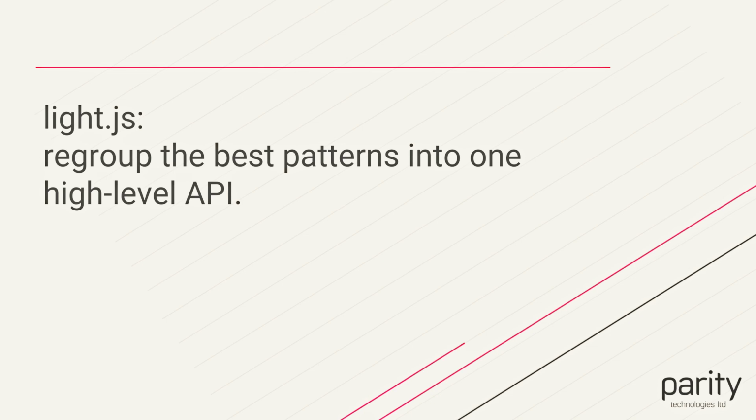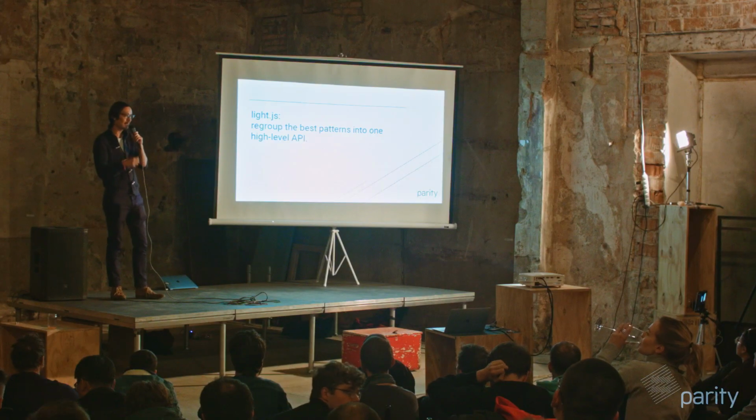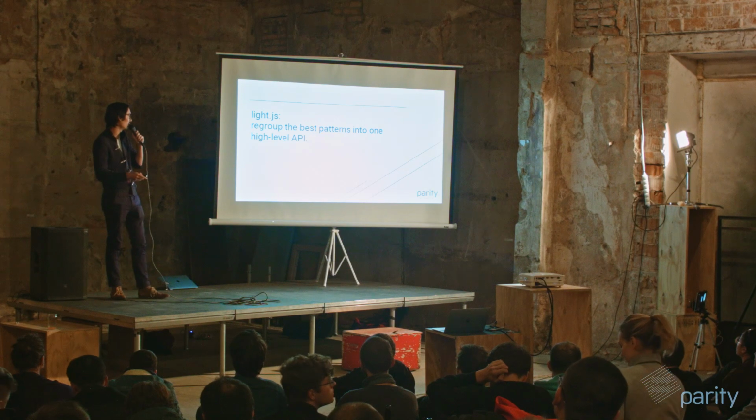And that's basically the whole idea of Light.js. We just look at all the patterns that are out there for Dapp development. We take the best ones, and we take the ones that are optimized for Light clients, and we put them into a high-level API. The reason behind this is that all these patterns are like Ethereum Dapp Development 101, some knowledge that Dapp developers are supposed to know and follow, but it's not in a fixed API. So the purpose of Light.js is just to put this into a simple API so that they call a function, and behind the scenes, this library will choose the best pattern and handle all the other stuff.